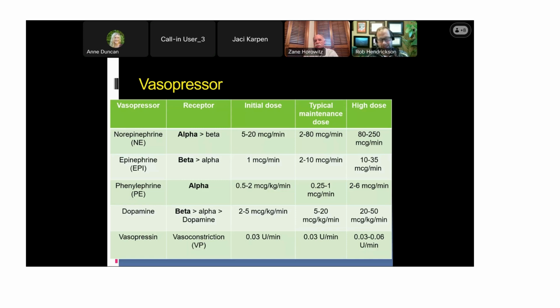Epinephrine is going to be more beta, which is going to cause increase in heart rate and increase in contractility. So if you have someone who is bradycardic or has decreased contractility from their overdose, epinephrine is a better choice than norepinephrine. I don't know how you guys memorize this. I just remember this like EBNA, E-B-N-A. I have no idea why it works in my brain, but it does. Epinephrine beta, norepinephrine alpha, EBNA. And somehow that stayed in my brain for 25 years. But epinephrine stimulates beta, so increased heart rate, increased contractility, norepi alpha, and vasoconstriction.